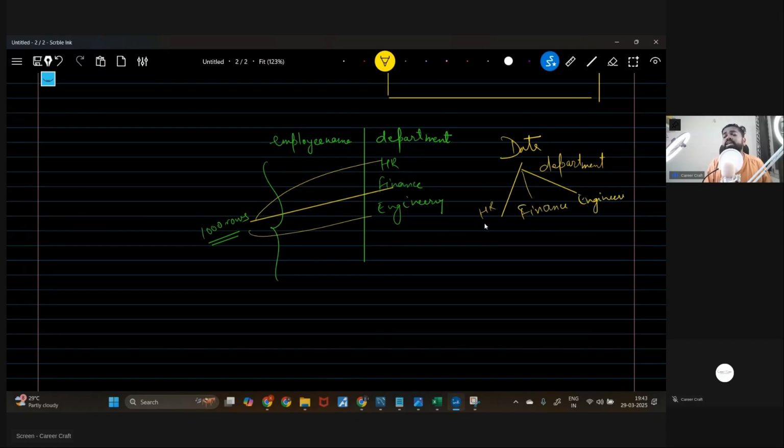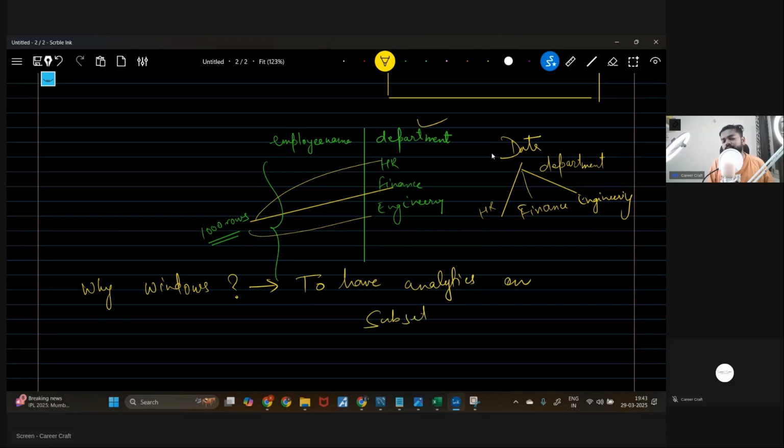If you see with respect to any other column, this subdivision will be many. So the point is, why window function? Window function is important to have analytics on subset of data. This is the most important thing.